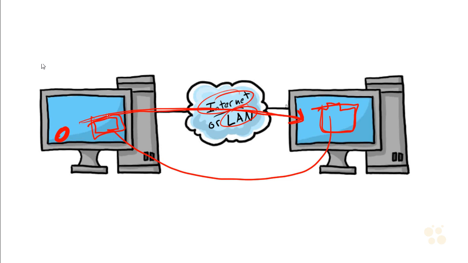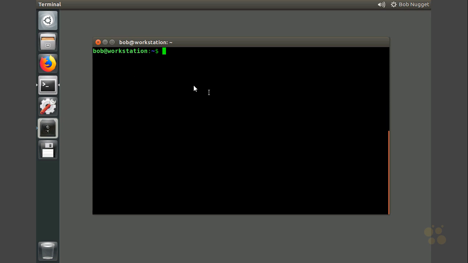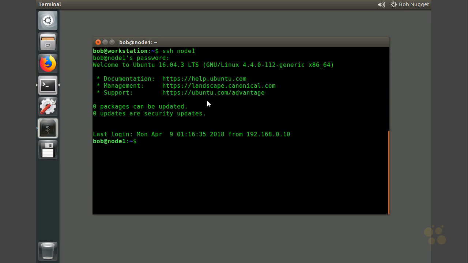Now, there's a package called, not surprisingly, SSHFS to go about mounting that remote file system. Now I'm logged into a workstation computer here. I'm Bob at workstation, and what I want to do is connect to a remote computer called Node 1. So I'm just going to first SSH into there. So ssh node1, and I need to know the password there, so I type in my password. And now you'll see I'm SSH'd over to Node 1. If we type ls, we can see my node stuff, Node 1 is the best, and nodefile1.txt. So these are the files on the remote Node 1 file system.